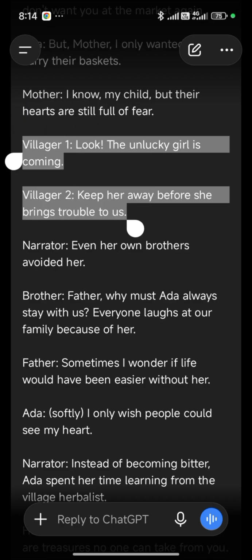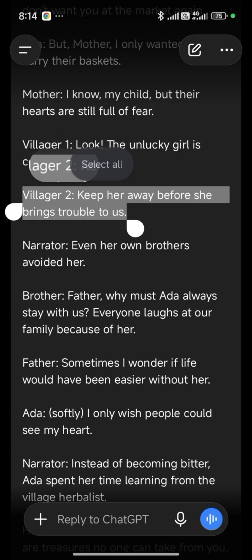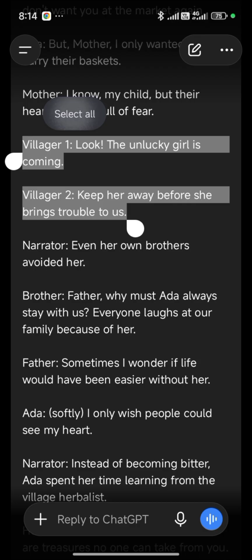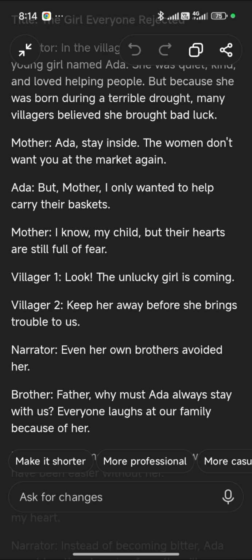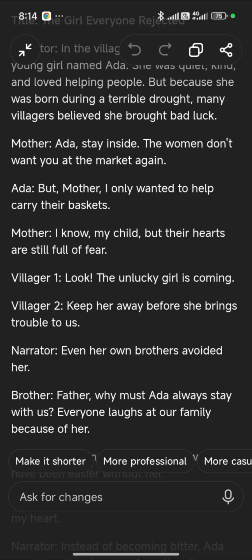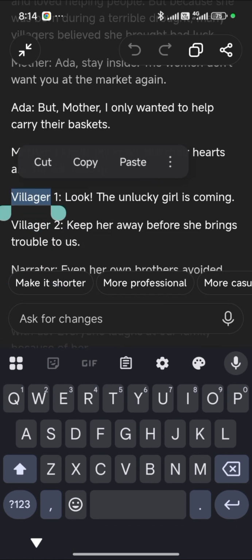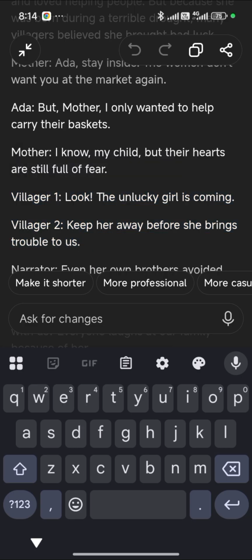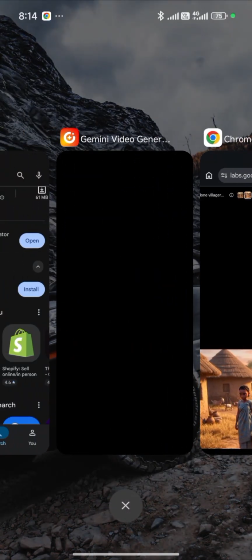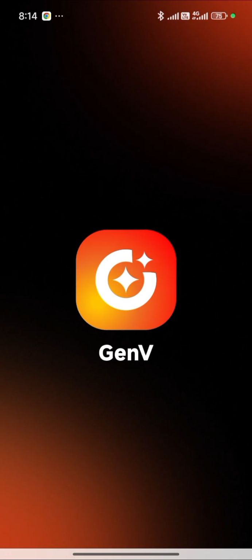Just for the sake of this tutorial, we'll copy from here. So we'll copy from here, and we'll go back to our app, GenV.